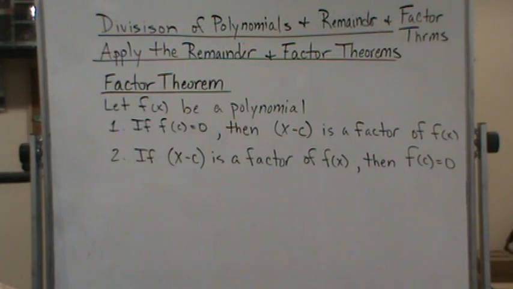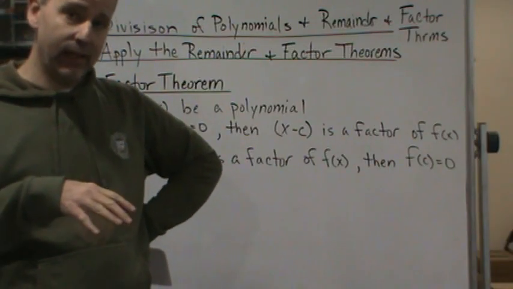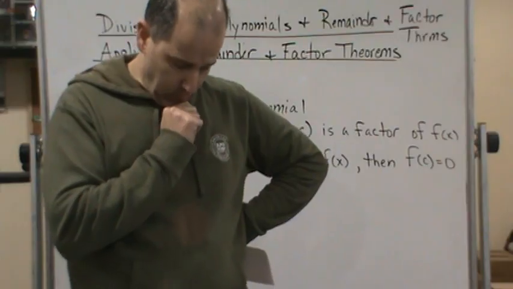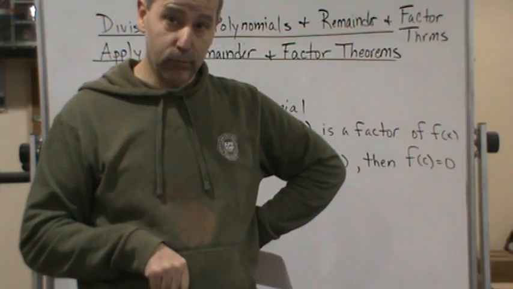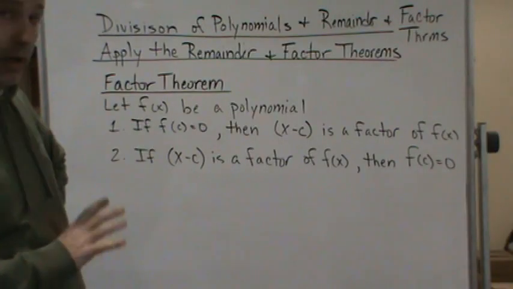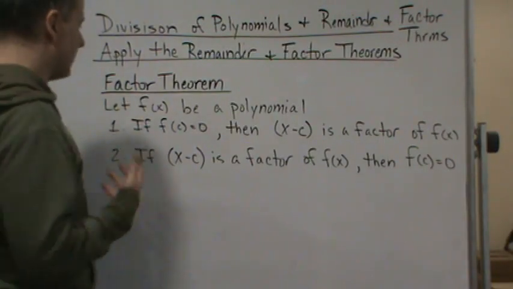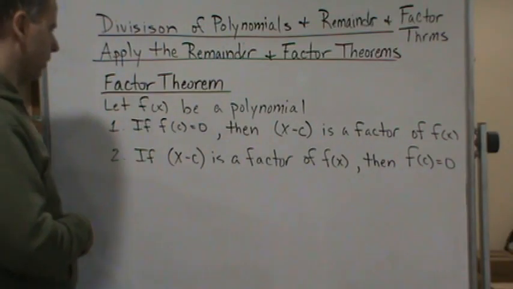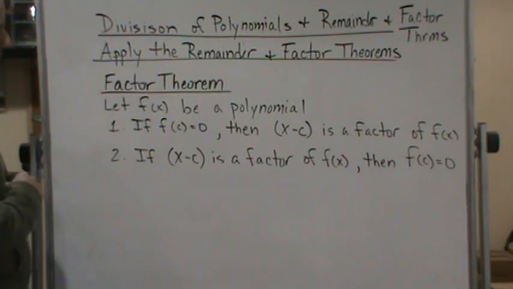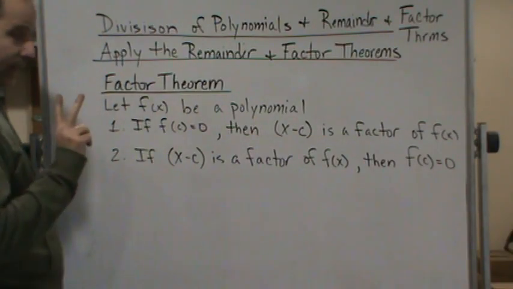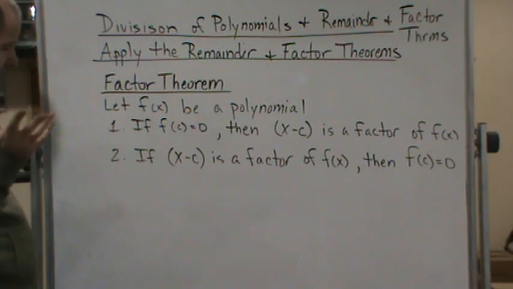And then coupling that with the idea that comes from also looking at the remainder theorem that we talked about before, we can come up with the factor theorem, which basically states this. It's, again, very straightforward, and it's biconditional. So it says, let f of x be a polynomial.